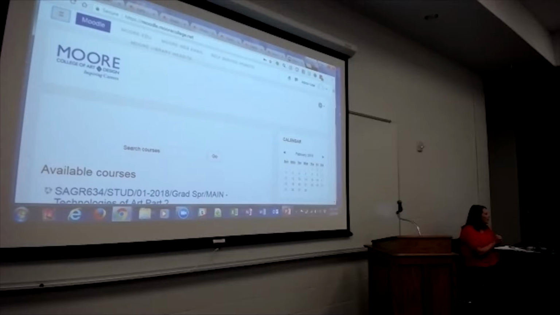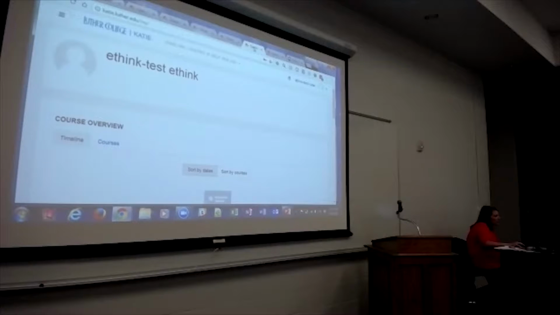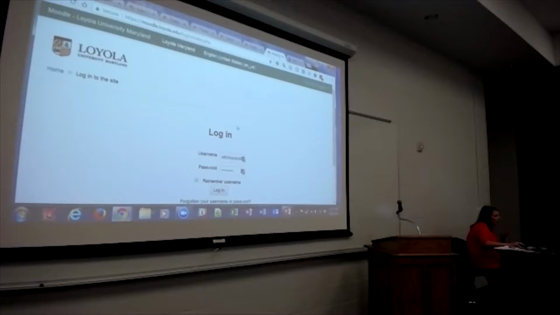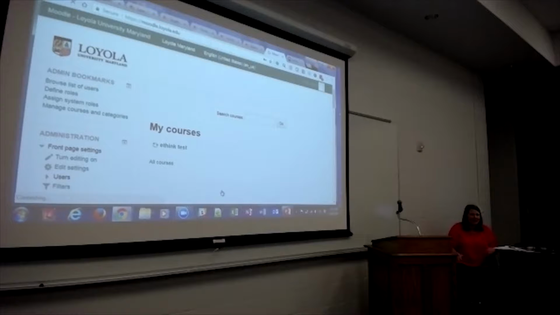Okay. So what I thought I'd do is show the integration first for a couple of different clients, to give you a feel for how that works. As Mark mentioned, we do have clients who still use ILP. Loyola, for example, uses ILP. That's fine. It's not the end of the world for us. You're not going to crush our hopes and dreams if you want to stay the course.